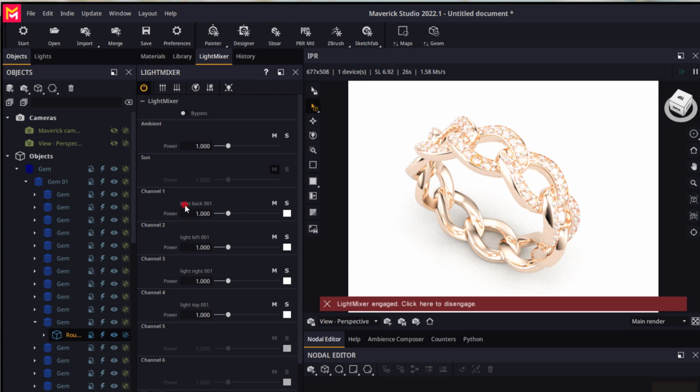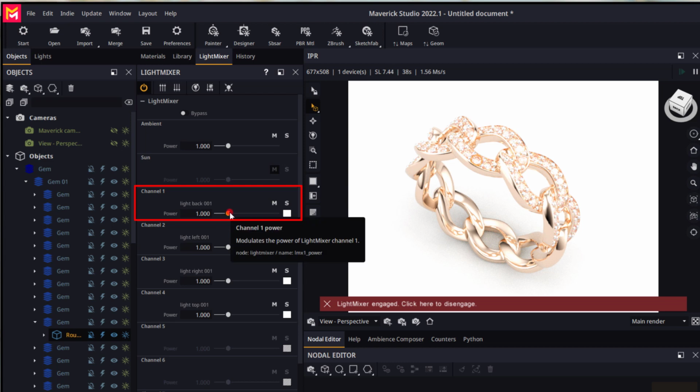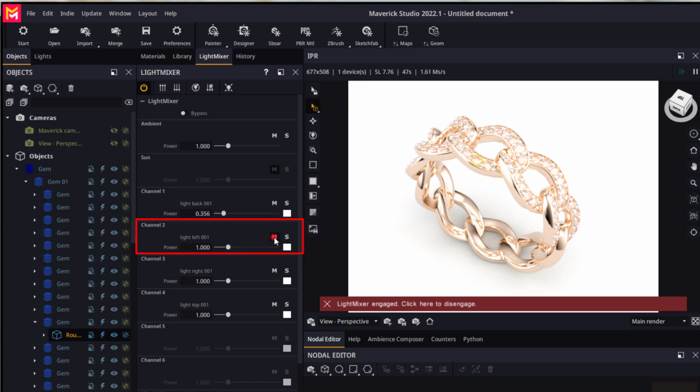So to have a quick look at a light, or what light you're affecting, you can mute a light, which will switch off that light temporarily or switch it back, and you can adjust the power of it or intensity. I don't suggest increasing these past 1. I suggest dropping them down a little bit, and you can make your way through each of the lights by muting it and seeing which light that is. So that's the left light, and I can see it's a little bit too bright over here, so I'm just going to reduce its intensity a bit as well, a little bit too much.